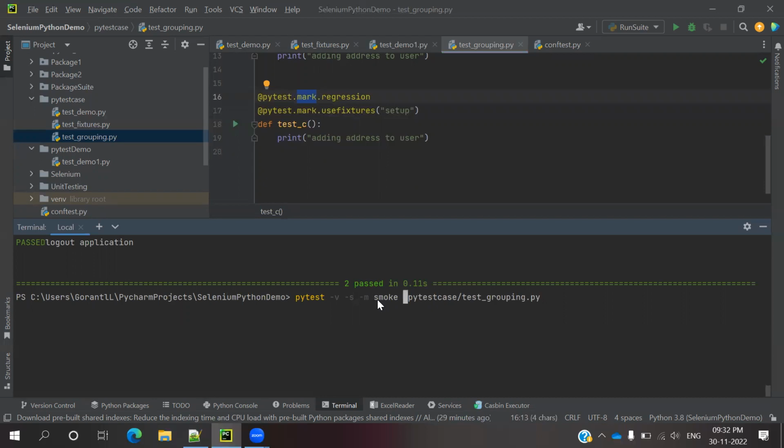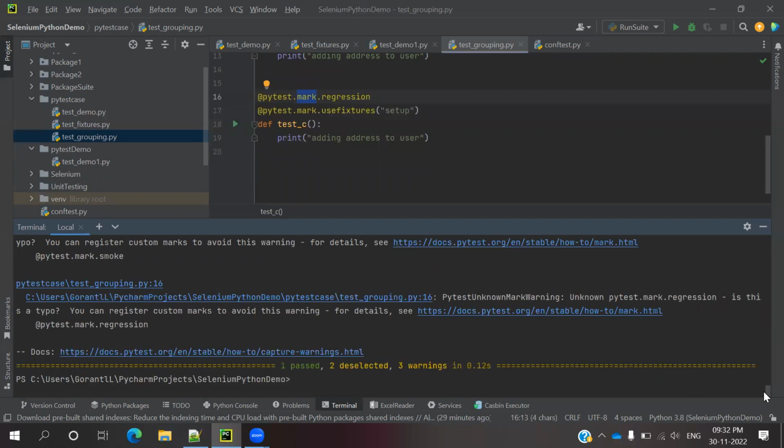Now I run my smoke test. One thing to remember: one test case passed, two test cases were deselected, and three warnings are presented.